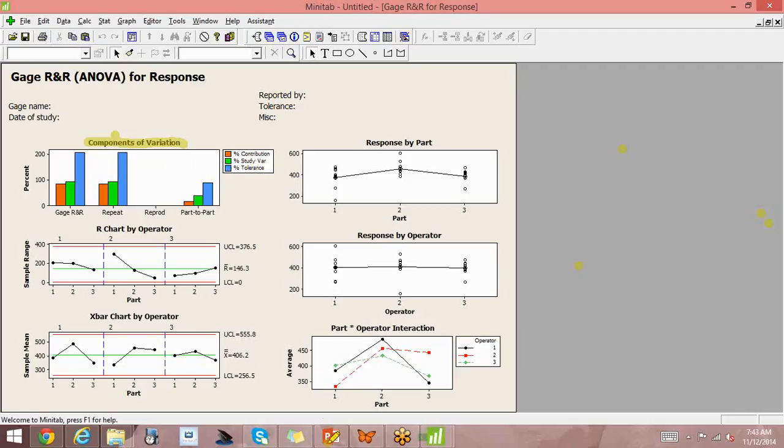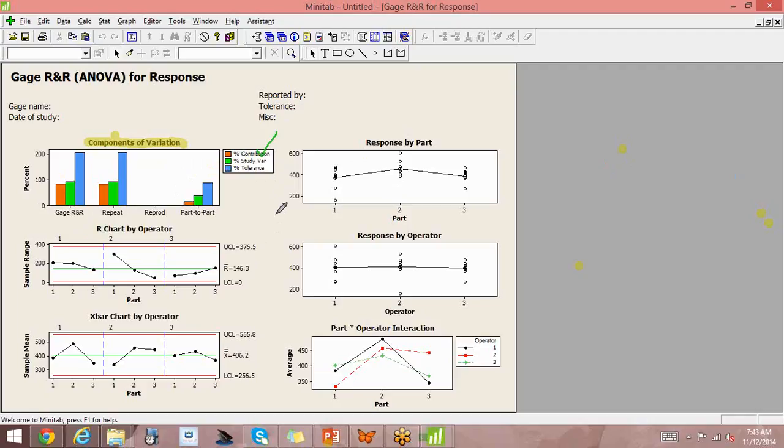It is plus or minus 125 mm. Then green is percentage with respect to study variation. And this orange color is percentage with respect to contribution or variance. All these things will become clear.